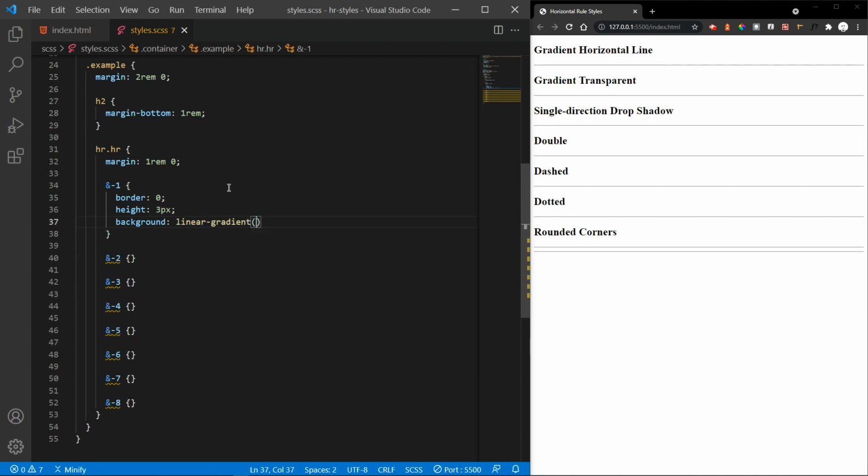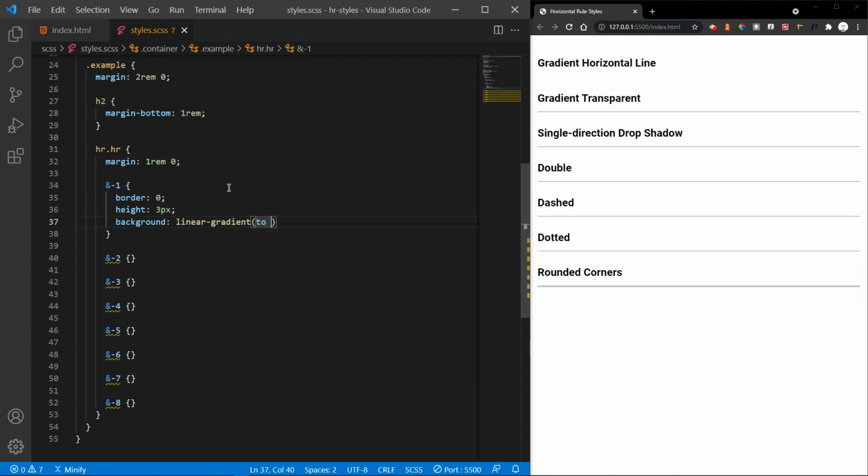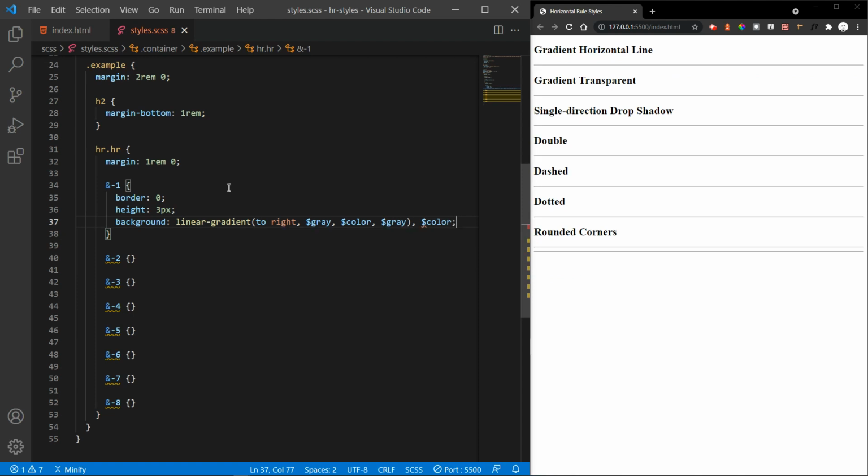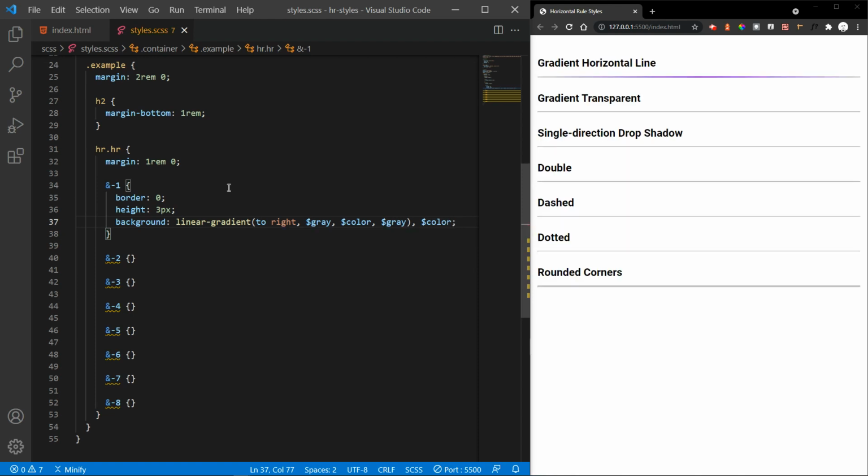First thing we're going to do is add a linear gradient, and we're going to send that to the right, and we're going to use some of our primary colors here. Obviously, this makes it much simpler than typing out the actual RGBAs. I could just go gray, color, gray, and you can name these whatever you want. And then the primary background color is going to be color. Okay, and that's how you set that one up.